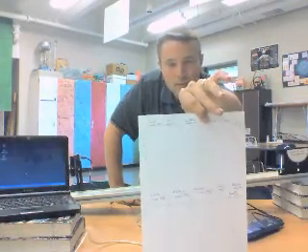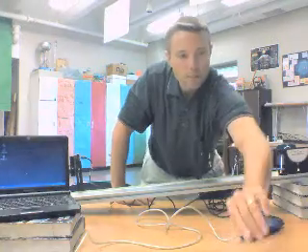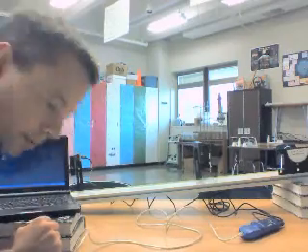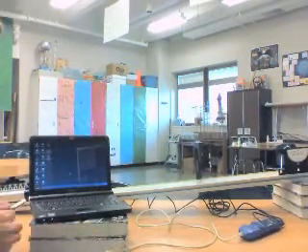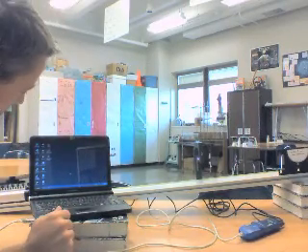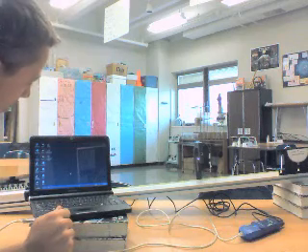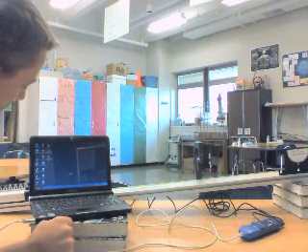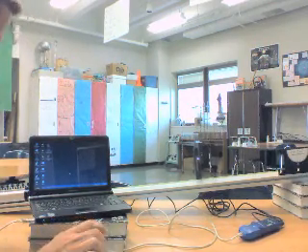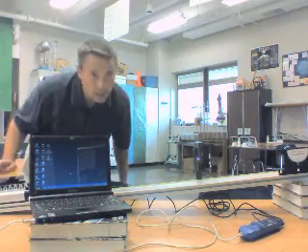All right, so now I think I've got everything set up. I've got some paper to record some numbers, and I've got my data table all ready to go. First things first, we need to set up our logger or data studio. So I'm plugging in my sensor, it's picking it up. And while it's loading up, I know I need to get the length of the fence.